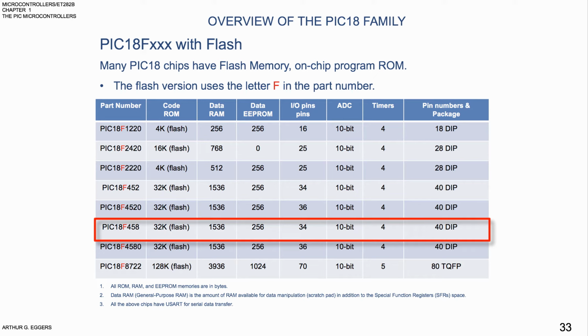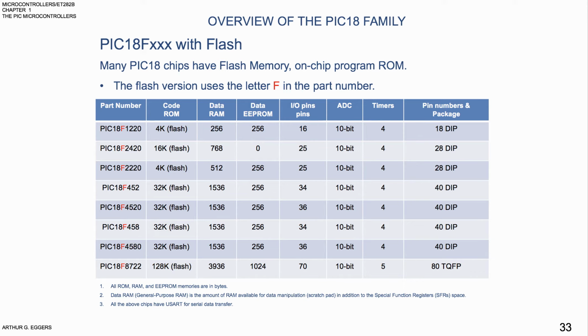The flash version is ideal for fast development because flash memory can be erased in seconds compared to 20 minutes or more needed for UV EEPROM. For this reason, the PIC18F has been used in place of the UV EEPROM to eliminate waiting time needed to erase the chip, thereby speeding up the development time. To use the PIC18F to develop a microcontroller-based system requires a ROM burner that supports flash memory. However, a ROM eraser is not needed because flash is an EEPROM, electrically erasable PROM.